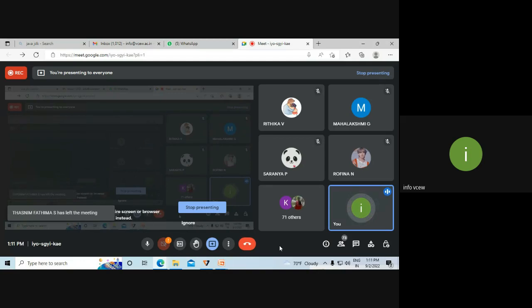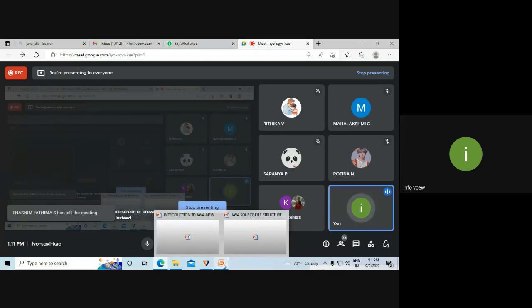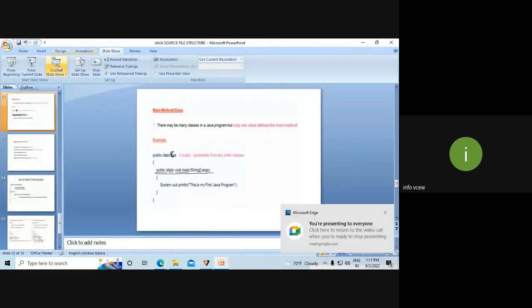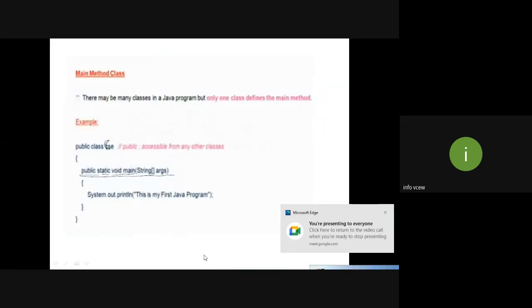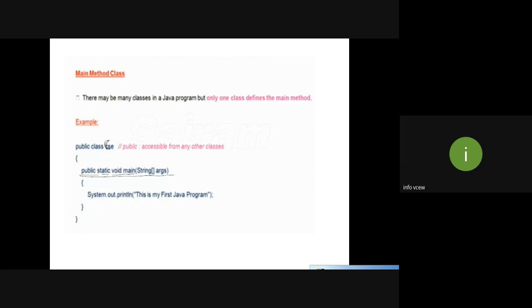Why did I not include java.lang.*? At the time of Java installation, it is automatically installed with my Java program, so I am not using the java.lang.* package. It is not necessary to import that type of package. Can you clear about this? Can you clear or not? Hello.